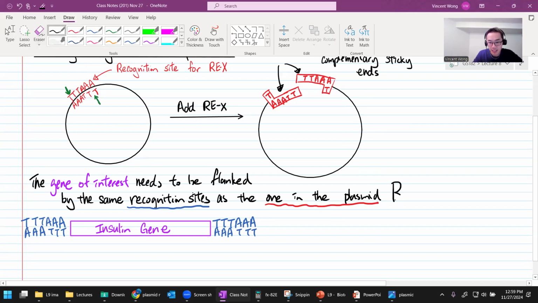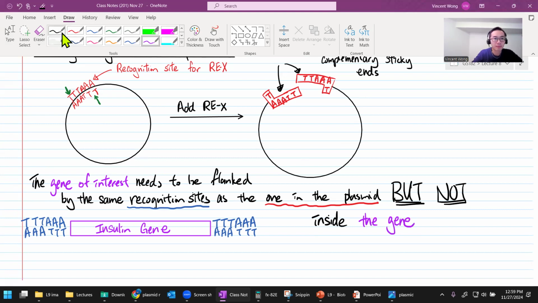Okay. But not inside the gene. We only want the TTTAAA to be on the flanks, but not inside the gene.